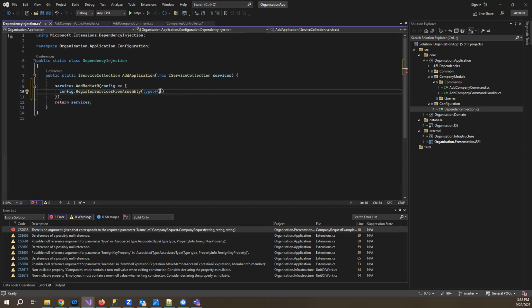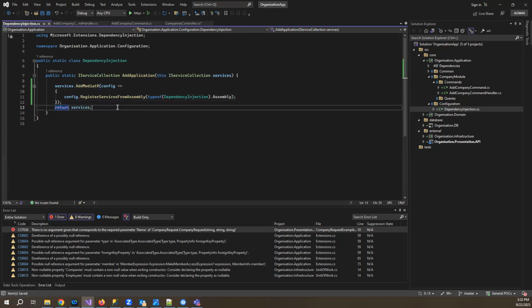For that, we'll use typeof(DependencyInjection).Assembly. Okay, so we have now registered the mediator.